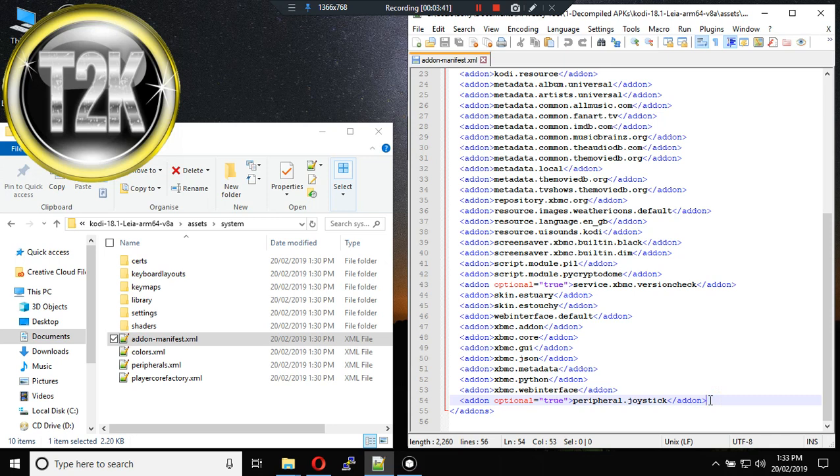But word of warning, if you put an add-on in the list but it's not actually in the add-ons folder, it won't work. It will crash. So to do this, I always go to the bottom. Right, press enter. You just copy it.